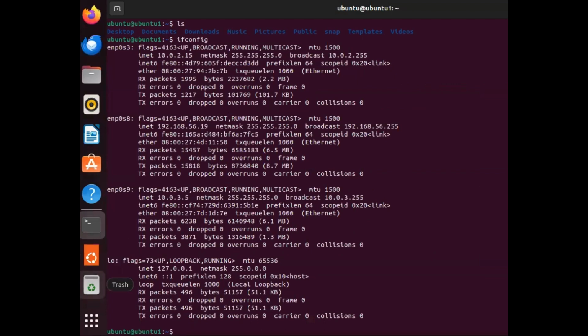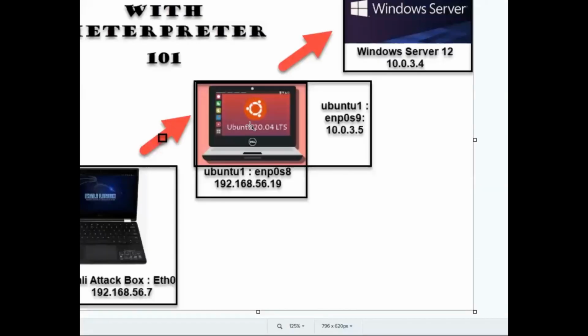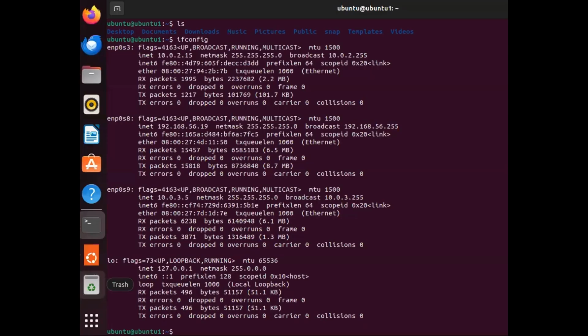Essentially, what that means, if we go back to the image, is that it has an IP address interface with the Kali box, and it can interface with Windows Server. That's why it's a great proxy in this situation. And in a real-world scenario, you may gain a foothold to a web server, and from that web server, you may want to pivot internally, and this would essentially give you the 101 of how you would do so. So let's go ahead and minimize that.